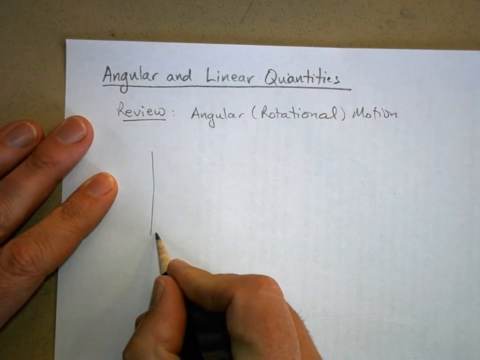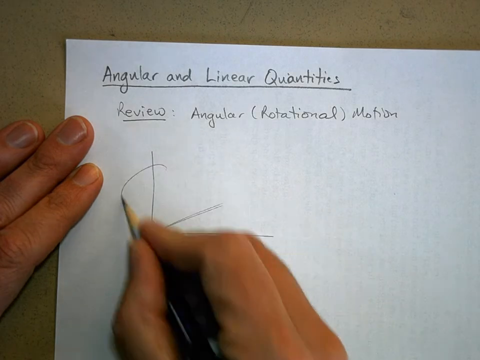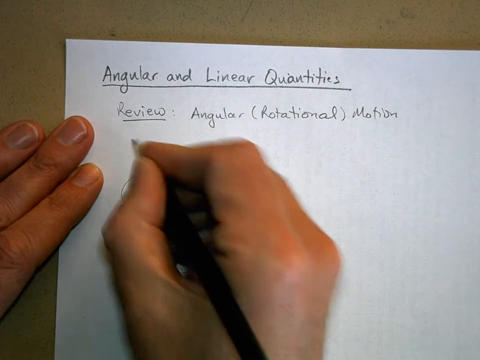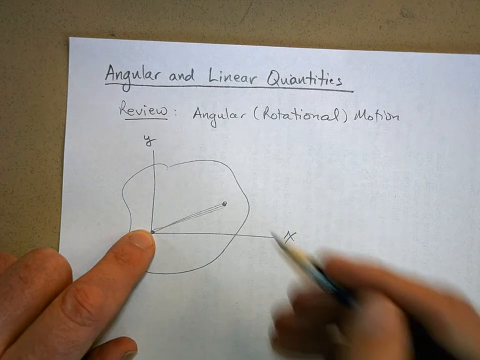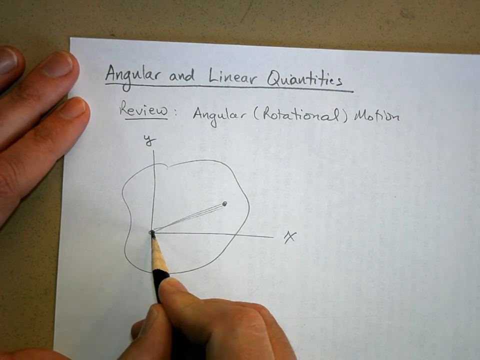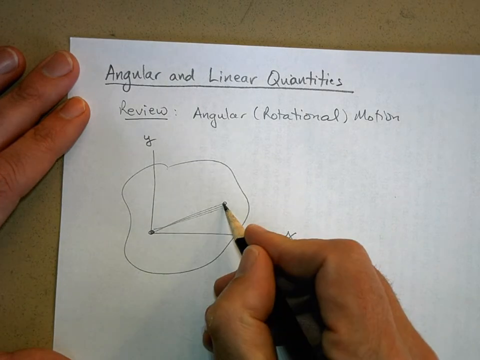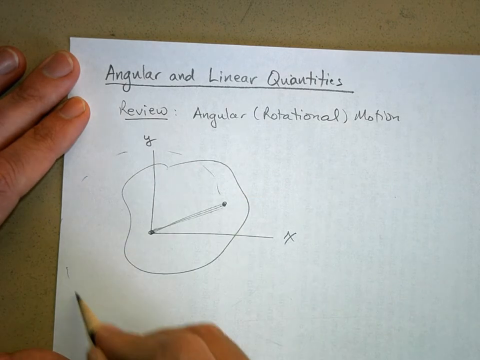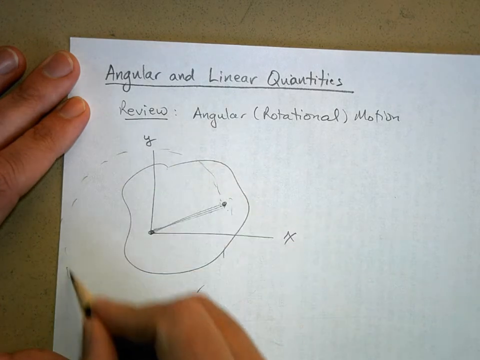And we said if this is my position axis, and I have some blobby shape, and I've got a point on our blobby shape, what I do is X, Y, and if I rotate this object, the Z-axis is my axis of rotation. That is, this thing is going to spin around like that. Then this point is going to draw a circle, right? If this object rotates, it's going to make a circle.